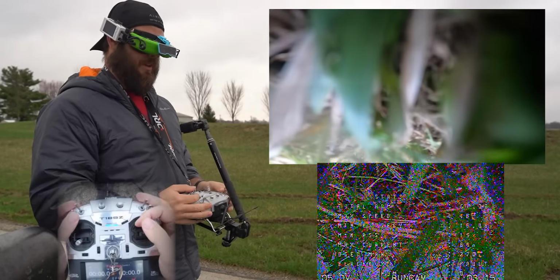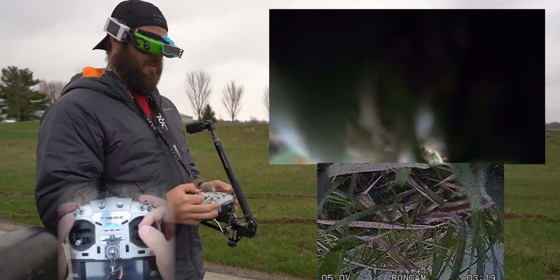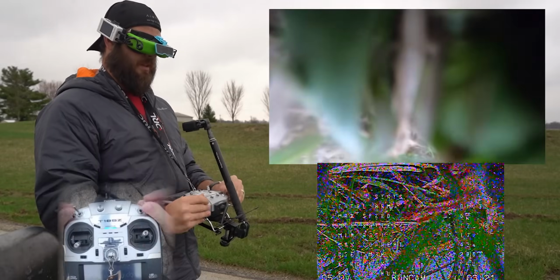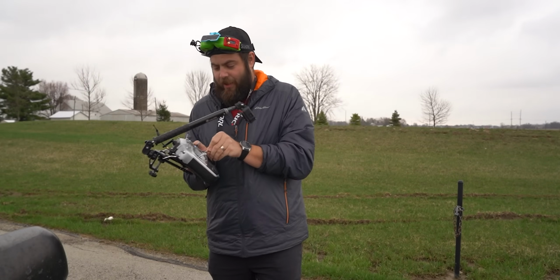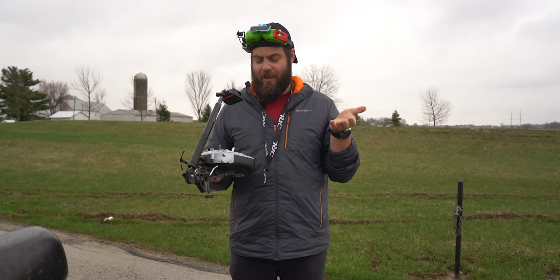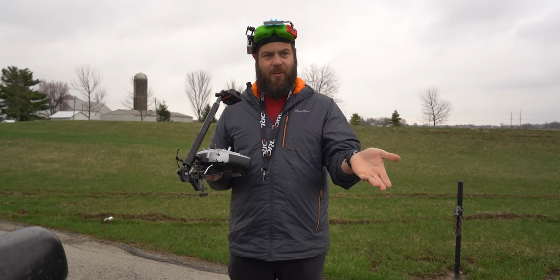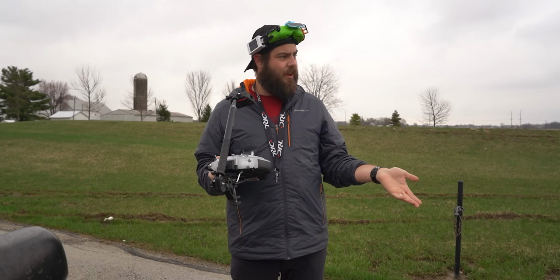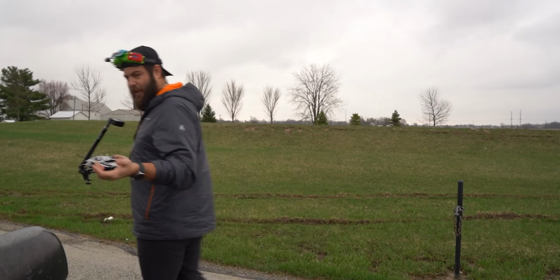Let's see if I can turtle mode it. That would be really convenient. Nope. All right, we're walking. That was not good. That was definitely not what I expected. I figured because it went into failsafe mode, it would come back just like it did. But that time when I failsafed it, it just nosedived and then didn't recover at all, and it took forever to do it. So I wonder if I had a setting wrong or something, but now we gotta go get it.